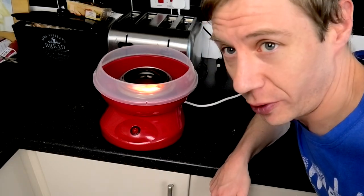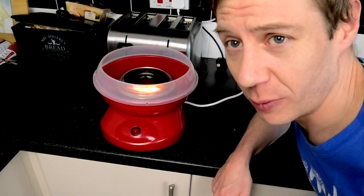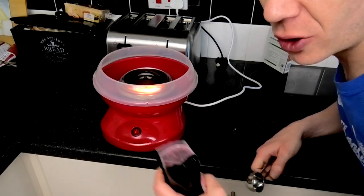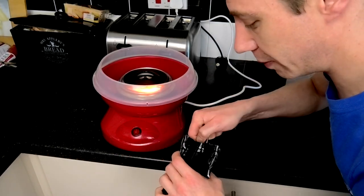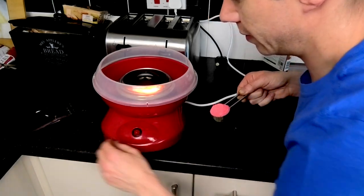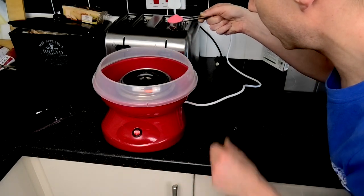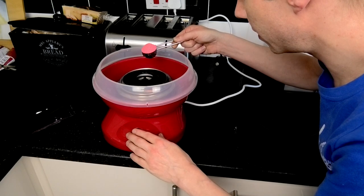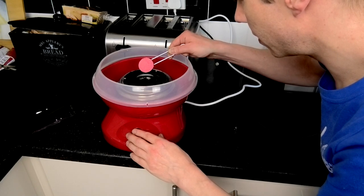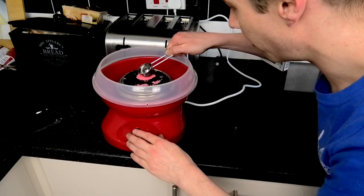Right, I think we should be warmed up now. It smells sort of vaguely sugary, so I'm going to chuck some of the sugar in. We'll start off with the raspberry one because that's pink, we'll go for classic. Pink sugar, raspberry flavoured, scoop. Stop it spinning a sec, with a bit of luck. Might have been a bit of a big scoop.